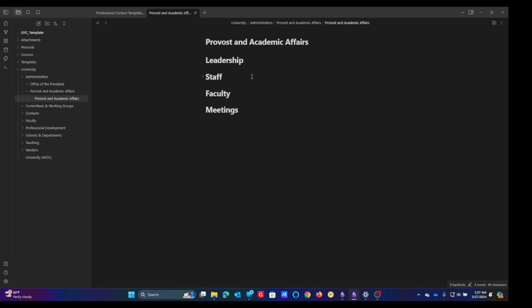Now I have all of the major headings. I can put in the leadership, which will probably be the provost, and the associate or assistant provosts, maybe some academic deans, depending on the structure of your university. Or if you're using this in the business case, you would just rename this to match the structure that you're using. Here I would say who the leadership is, and we're going to create someone.